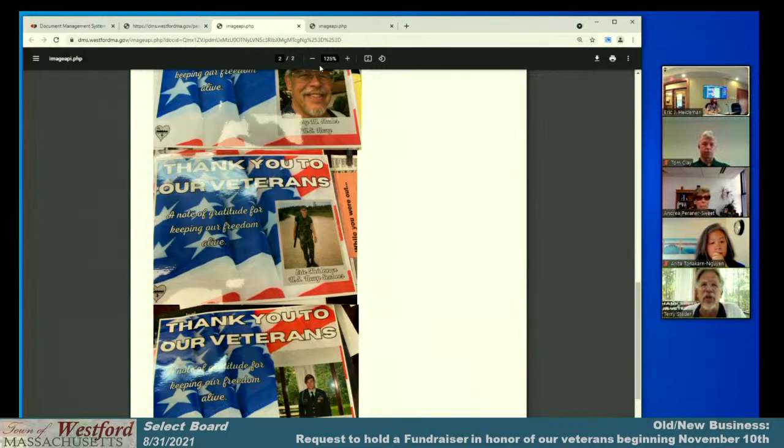We'll be scanning in images if they're provided. If there is no image provided, then we'll put the Armed Forces logo in there where the picture would be. I've had a number of people say they don't want their picture that big as mine was, as an example. But we show a couple of them here, Eric and Ryan. I don't know if they donated this willingly, but there's some pictures of them on the signs there.